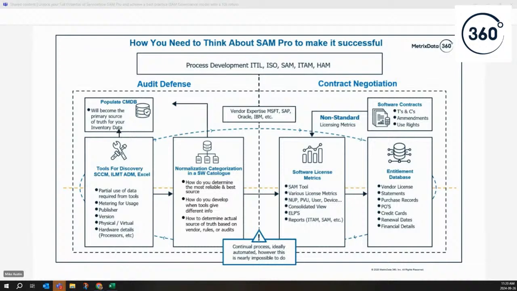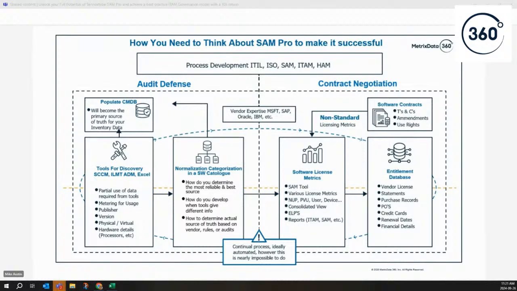So if you think about that Venn diagram, is it active on the network? Do we have inventory on it? We want that middle overlap to be 95%. If we think it's active but we don't have inventory, we need to figure out why we don't have inventory. Is it not reporting? Do we have an SCCM agent problem? Is it on a network that we're not touching? And if we see inventory on it and it's not active on the network, why is that? Are the assets not retired in the CMDB? There are all kinds of reasons for these sorts of things.